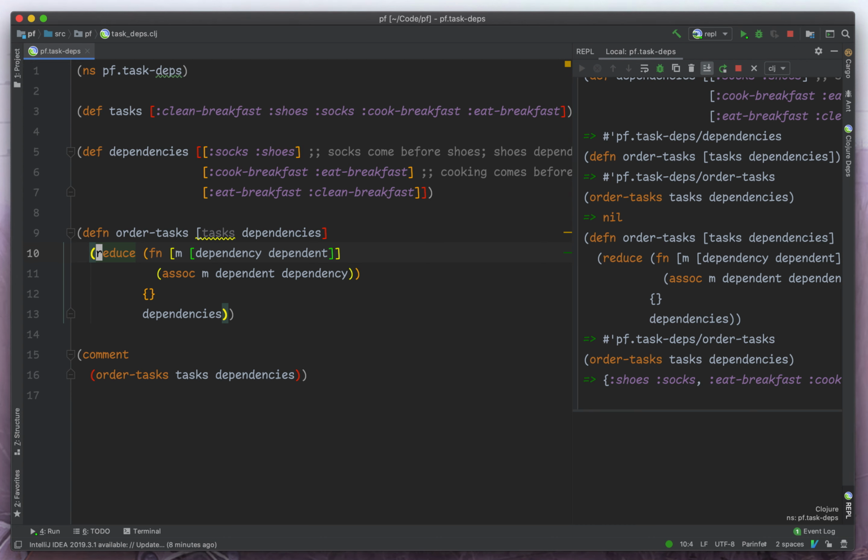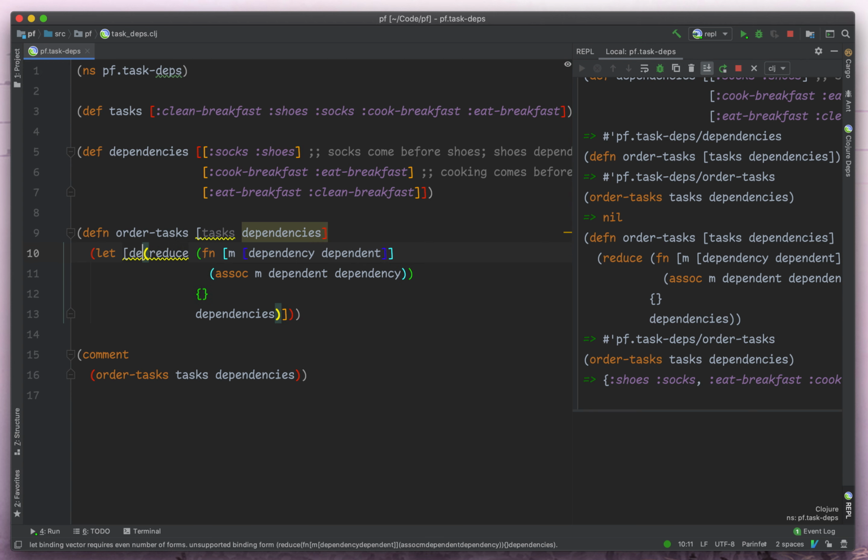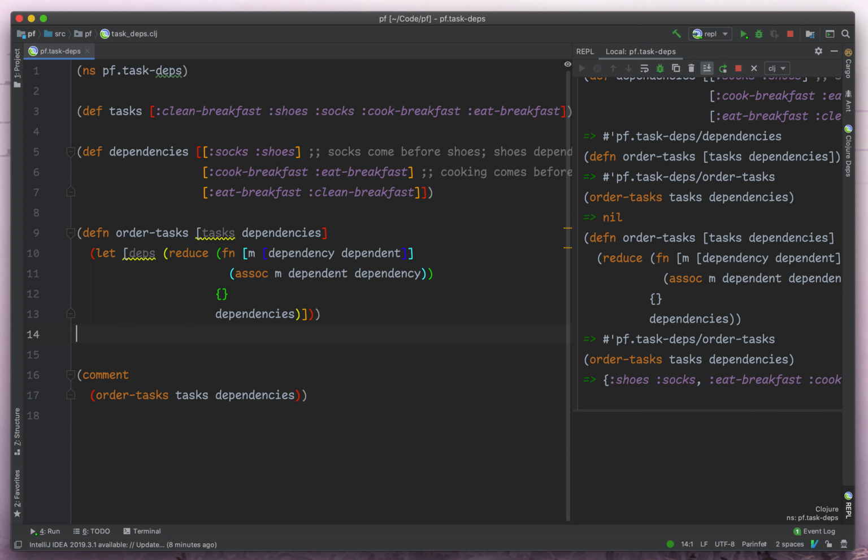Yeah, let's just go through this. I think let's just put this in a variable. We'll call it deps, I guess. A lot of overridden names and abbreviated names here. Now I feel like we want to reduce for tasks. This time we'll go over tasks. We'll have a vector. We'll try and wind up with a vector. I don't know if that's what we'll wind up with, but we'll go with that for now.